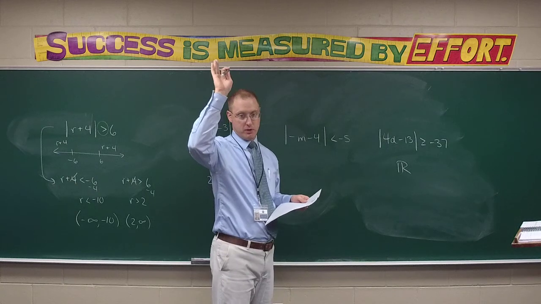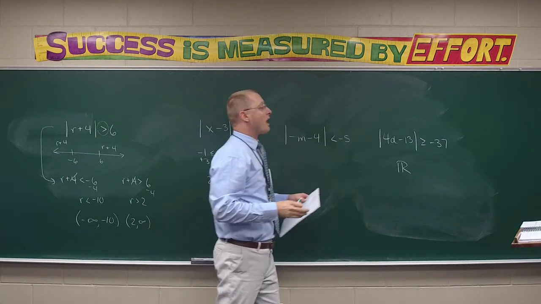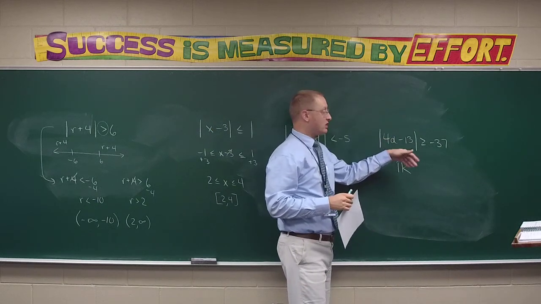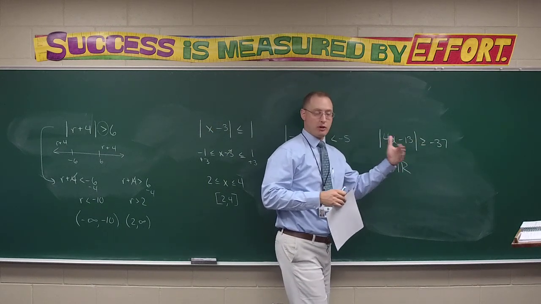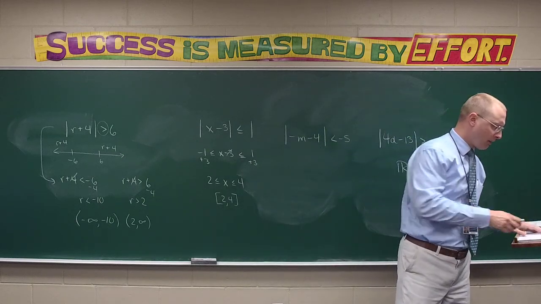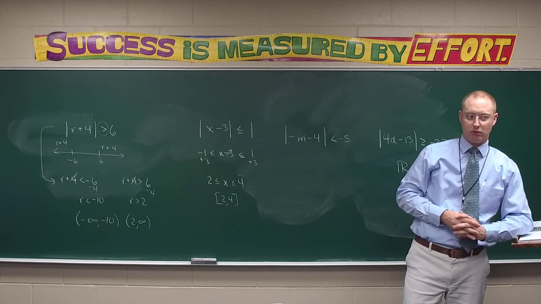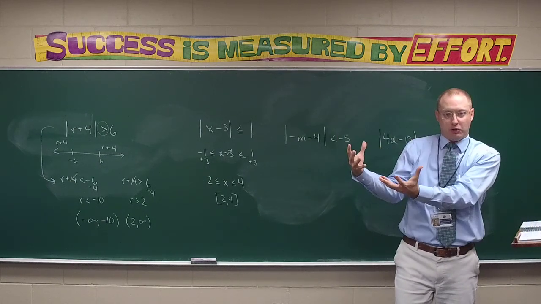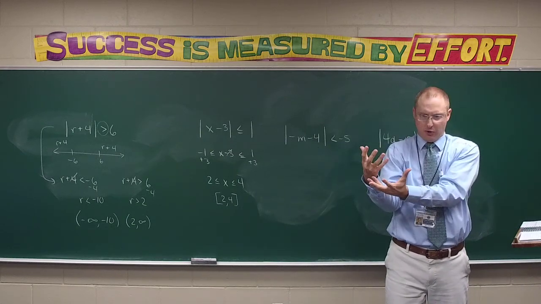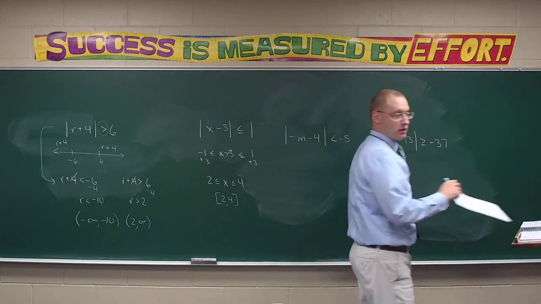How many all real numbers for number 8? Question: if it's or equal to negative 37? Well, it's that or the other. Obviously, it's not going to be equal to, but all real numbers will be greater than. For instance, for how many of you am I greater than or equal to your age? All of you. Now, I'm not equal to any of your age, but it was either greater than or equal to. I didn't meet the one requirement, but I met the other. Does that make sense now? All right, good. Really good question.